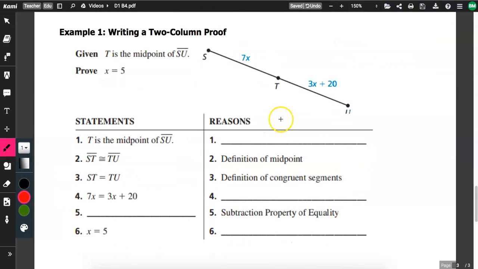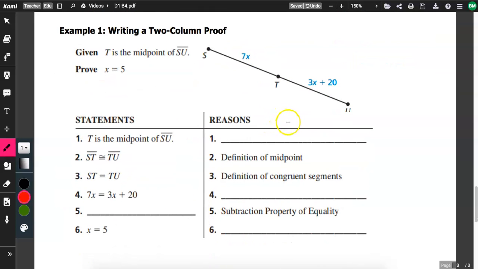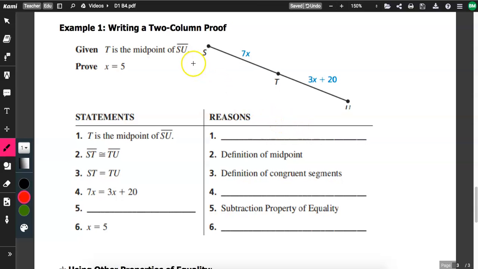So we're just going to look at a very, very simple 2-column proof. It can be a lot at first, so don't be stressed out if you're a little bit overwhelmed. We're going to do a ton of practice, but just to give you an idea of where we're headed, a 2-column proof here. So we are given a statement. You'll always be given some information, and we're trying to prove a certain statement. So we're given that T is the midpoint. We'll talk more about midpoint, but it's exactly like it sounds. It means that T is in the middle of this line segment. This is U over here. And what that means is that these 2 sections are congruent.